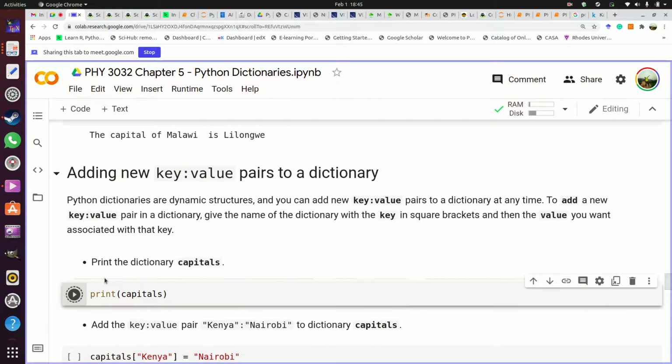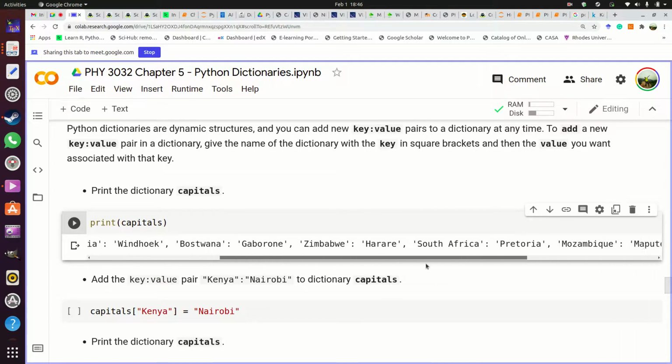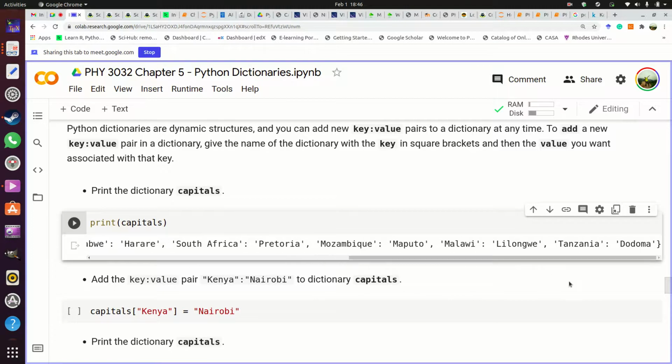Let's print out capitals. So here we have Zambia, Lusaka, Angola, Rwanda, like that. If you look carefully here, we don't have Kenya. So how do we add Kenya and Nairobi? This is how you do it.